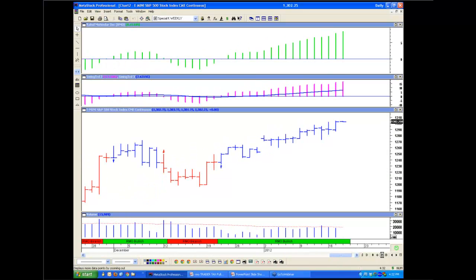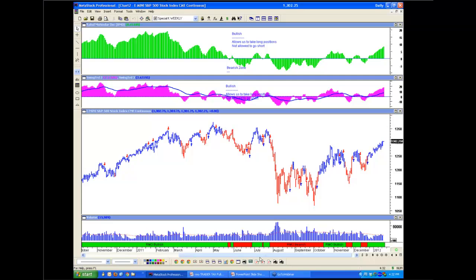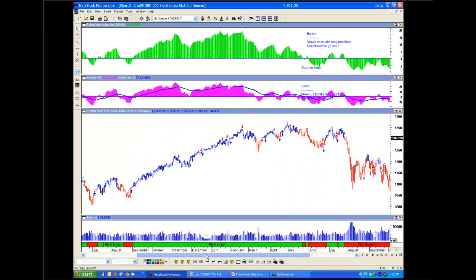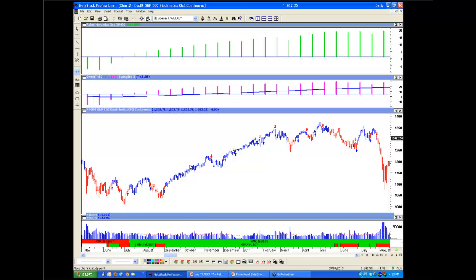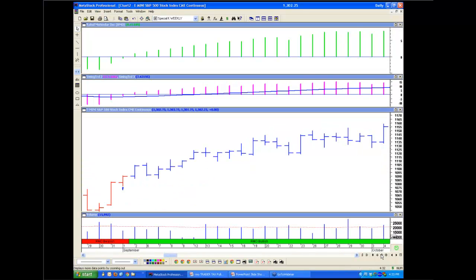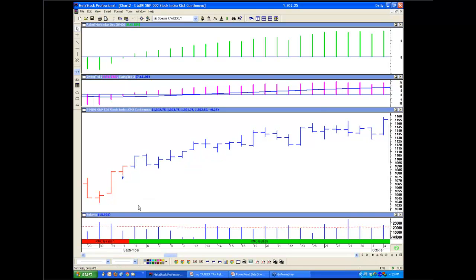I'm just going to go back to this period of time right here before this pretty good massive run up. This was a really good time to be trading the S&Ps. I actually trade more diamonds myself, but I really like it with major market indexes. Now, I just want to show you from a trade perspective how this would work out and how it would pull together for you.